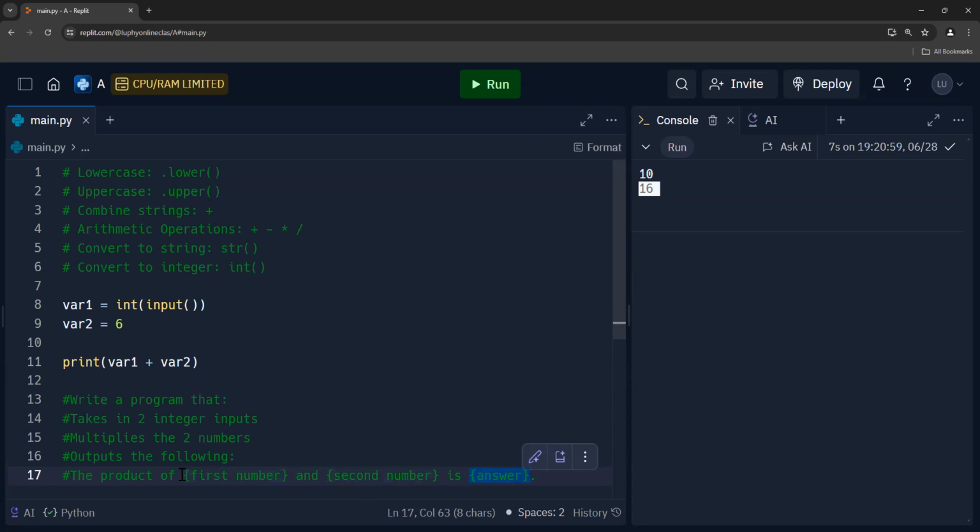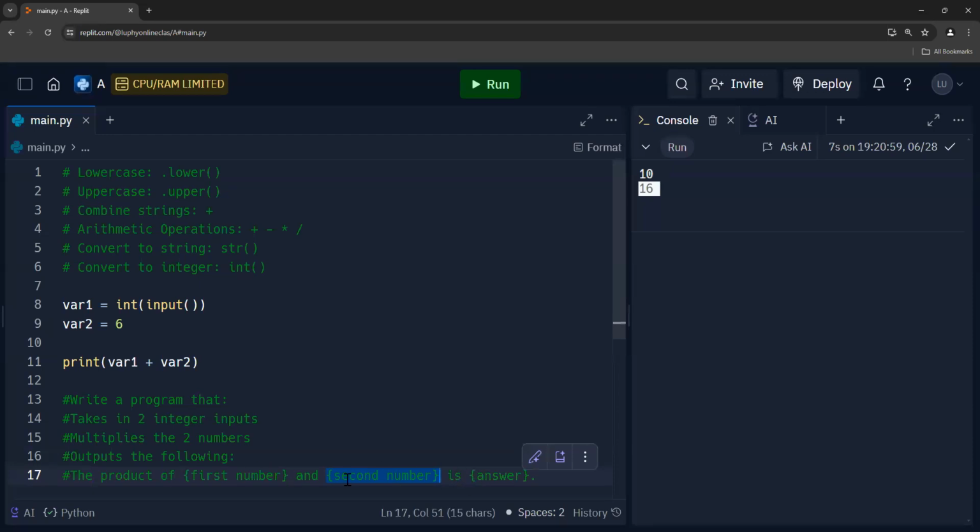The first hint is that the first number is going to be a variable that needs an input. It needs to be an integer, by the way, because you're going to multiply them. The second number also has to be an integer input. And the answer has to be itself a variable, or at least that would be a lot easier to read.